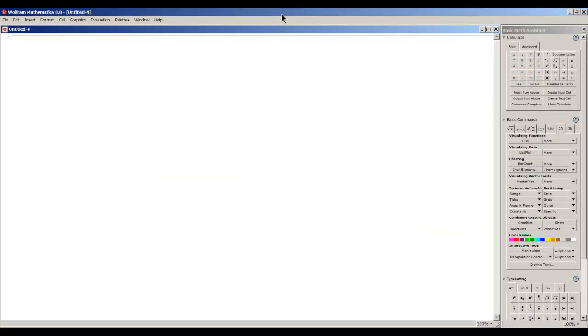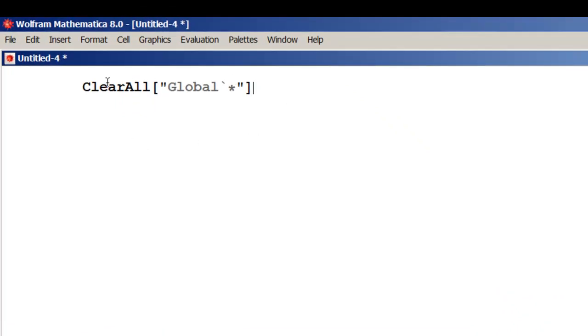Okay, now we'll try to use Mathematica to plot the equations we got for the shear force and bending moment diagram. So let's define some stuff. Here I'm telling Mathematica to clear all previous calculations and all variables, basically start a new sheet. So let's define the V function. So V of x, we had minus 4 w naught. I'm just going to say it's w, and it's going to be x squared.